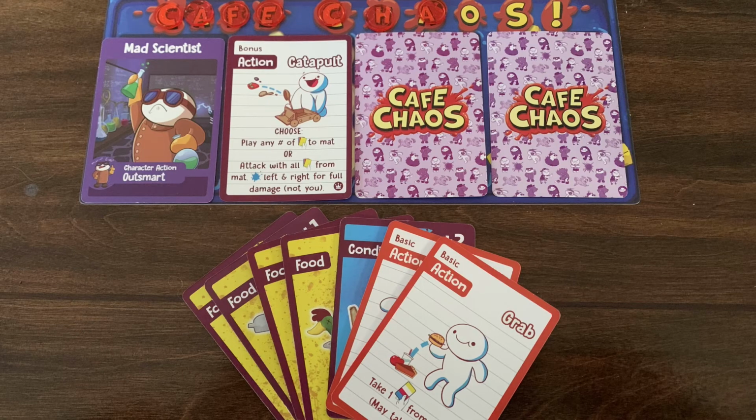As you can see here in this round, I have put the Catapult action as my first action. In my hand, I have 4 foods and 1 condition. I will decide to play all my food cards to my mat and load the Catapult. Then we finished out the rest of the actions as normal and ended the round.